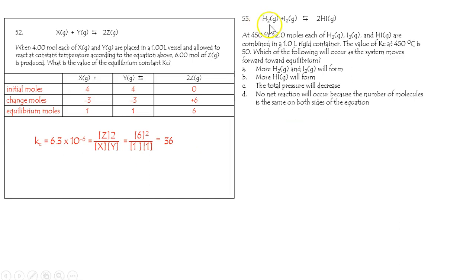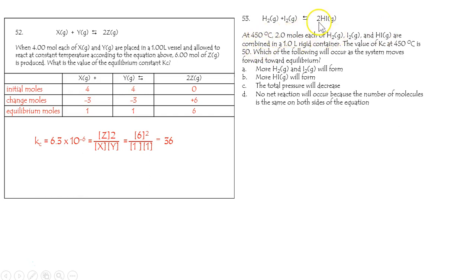Now, in this reaction, we're making some hydriodic acid, and it's pretty hot. They give you the value of K sub C. It's 50. But they also give you all the concentrations. Moles and molarity are interchangeable here since it's 2 moles for every 1 liter. So as given, HI is 2 each, right?